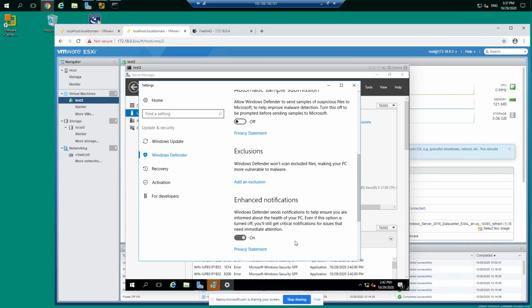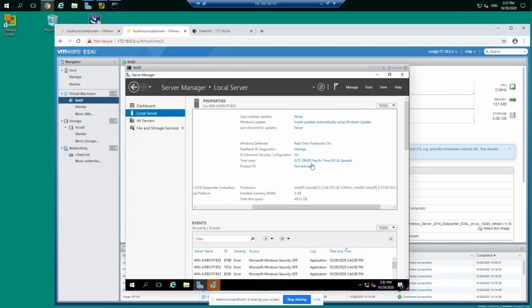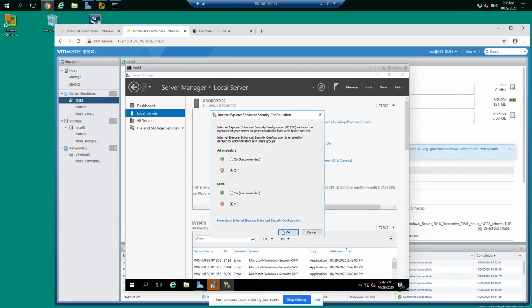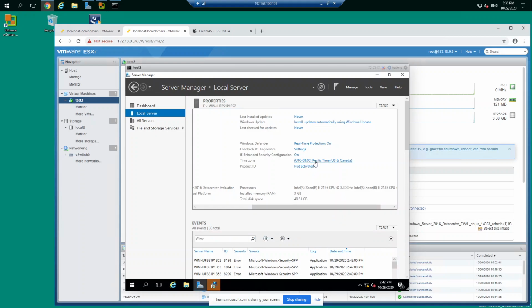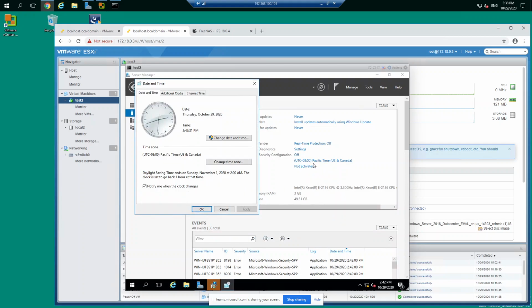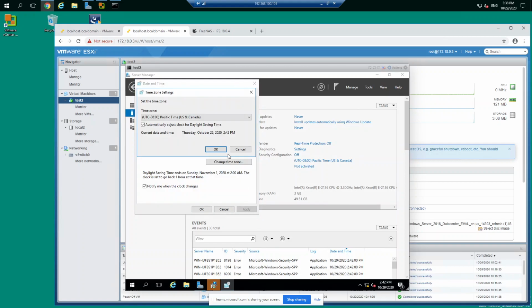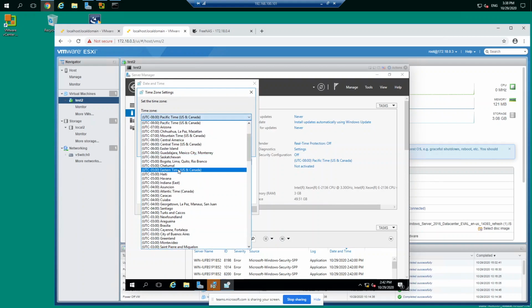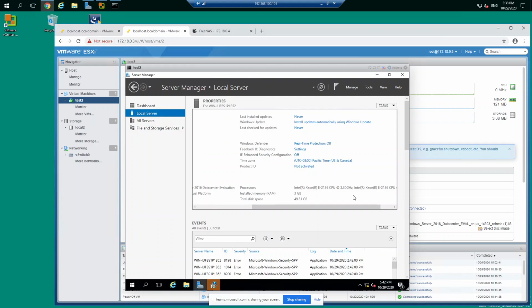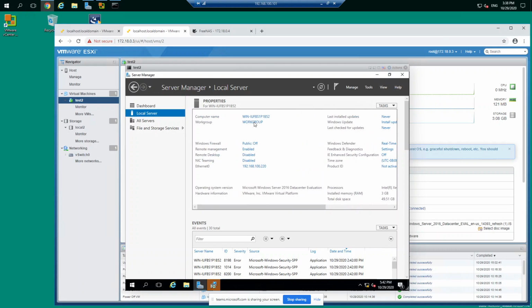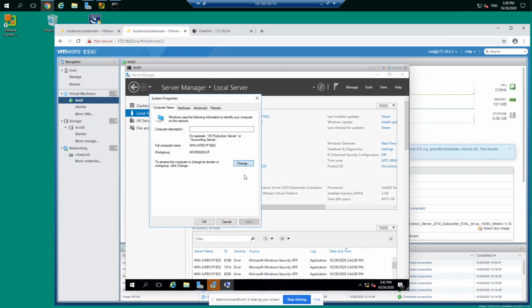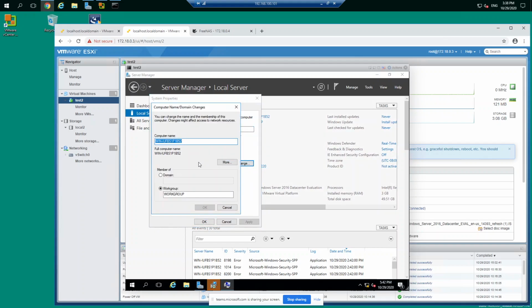It's a precaution only, to be sure, as well as the Internet Explorer enhanced security configuration, to stop. And the last thing is to change the date and time, actually the time zone, to wherever we are at the moment, minus 5. You see it says not activated, because you don't have access to the internet. I'll also change the name and call this one VCA.